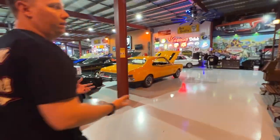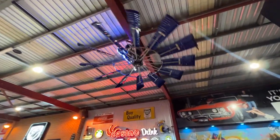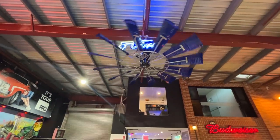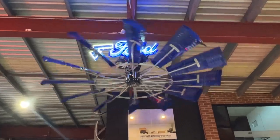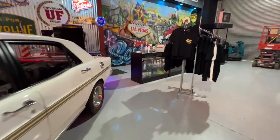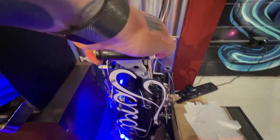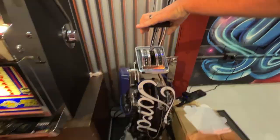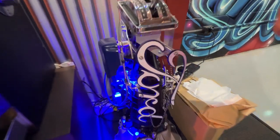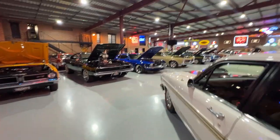That's about it guys. The other things I'll quickly mention while you're having an overview of the showroom — we have a fan in our auction at the moment, along with the memorabilia. These fans are built by a local guy here in Australia who does a fantastic job. They're all custom made, one-off pieces. You see the neon — crazy things. It's got a custom controller: the automatic shifter controls the speed of this thing. You move the shifter up and it turns it on or off and changes speeds. Really rad piece for someone — if you've got a man cave, really cool to have. They do move some air — they're actually really great. We have a few in here.